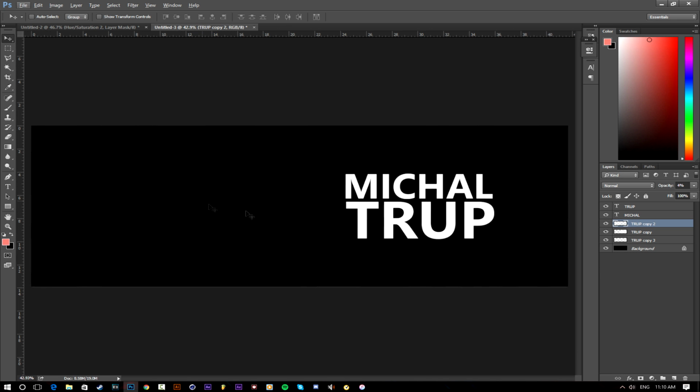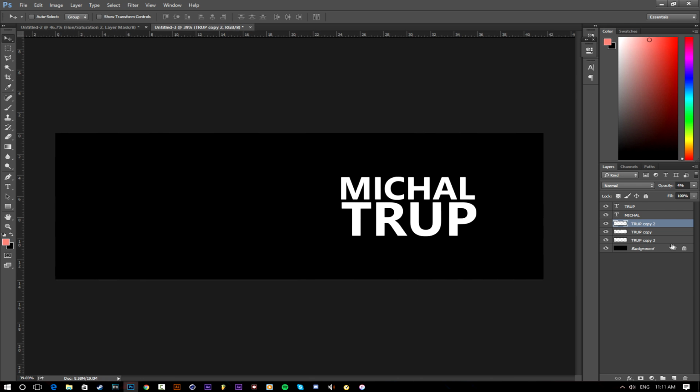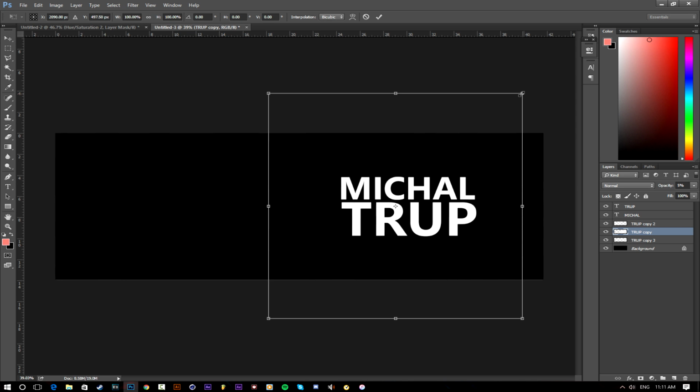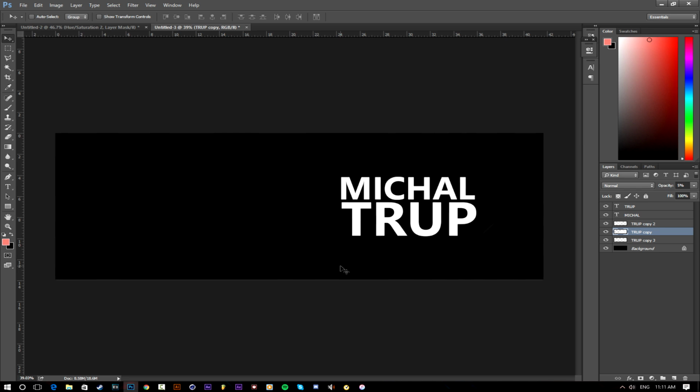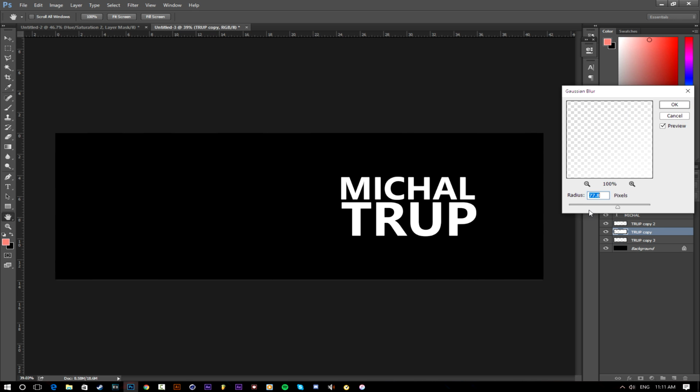I'm going to put this one to 4, and this one to 4, and the one around the text I'm going to keep at 5, so it's a little brighter than the other ones. I'm going to make it a little bigger and move it like there. I'm going to move it a little bit so they're not touching. And we can actually blur this text a little bit as well, like that.